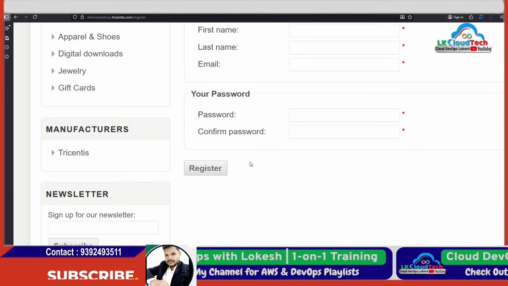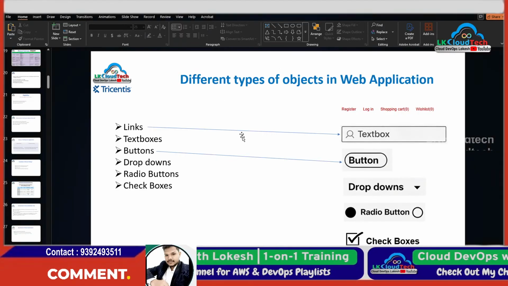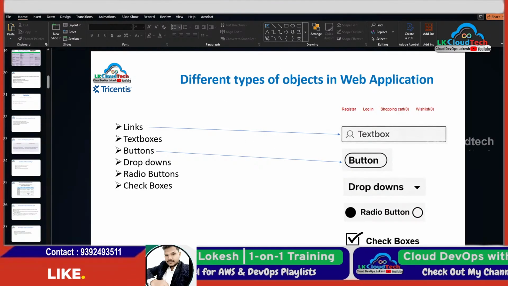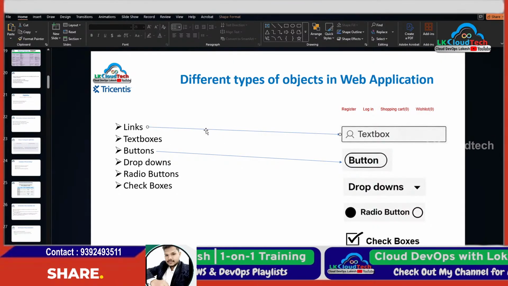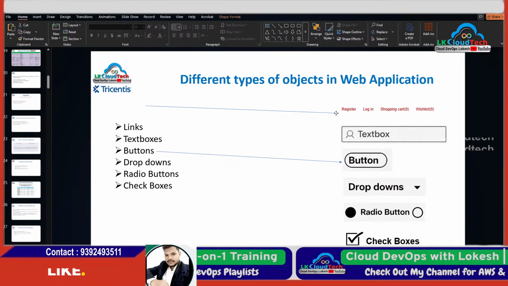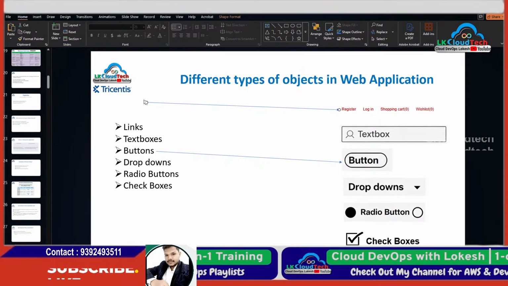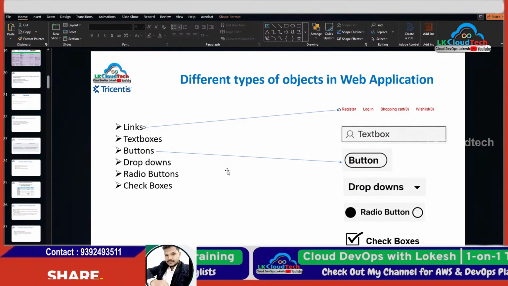And next, I will go to the home page. Excuse me, I think this is wrong. You might have noticed this is the one. Links, in the sense, those are all hyperlinks. Clear? Next, text boxes.